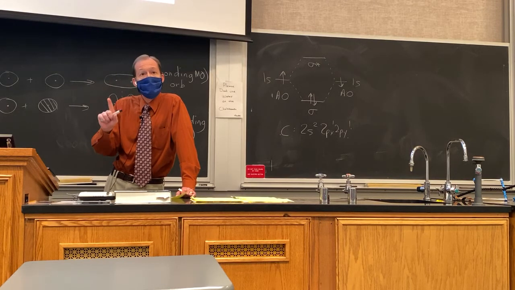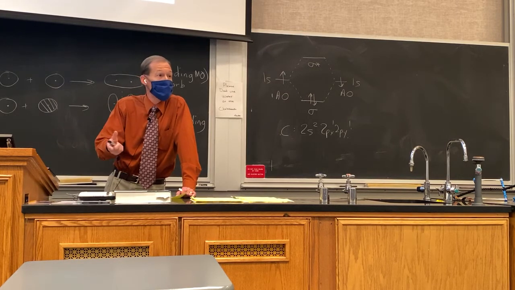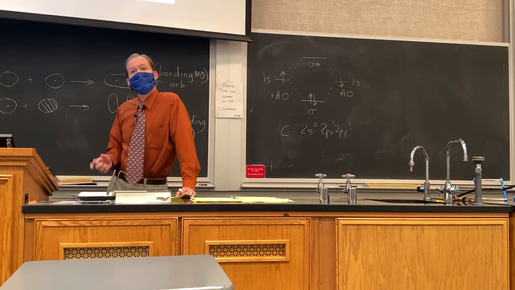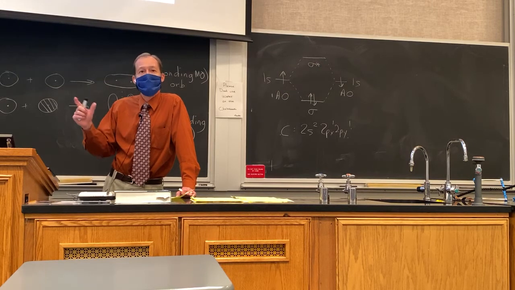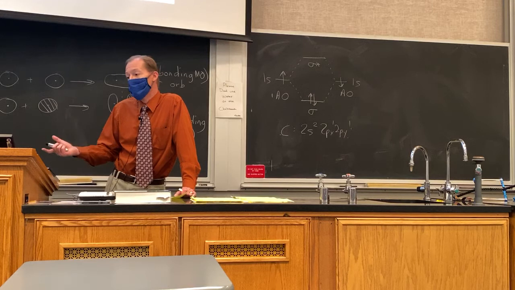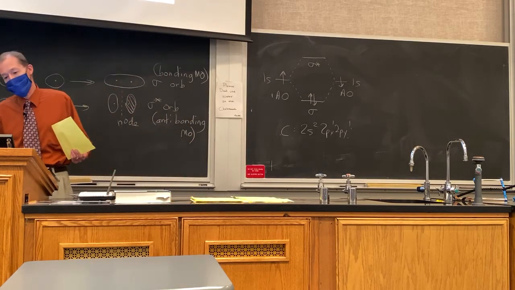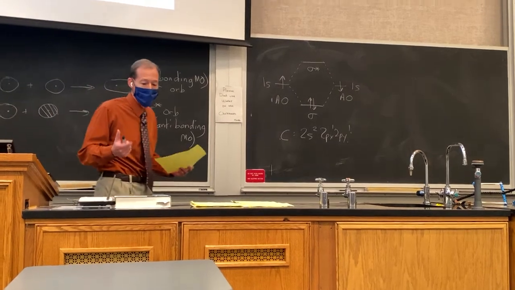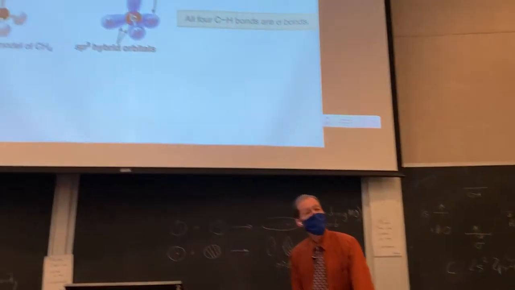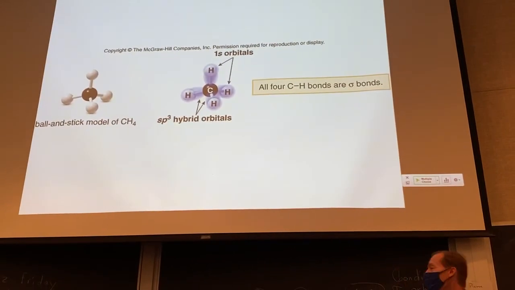Those large lobes point out in space in a tetrahedral orientation, which is completely consistent with what we observe in nature. And the uneven size of those lobes allows for much stronger bond formation than if those lobes were equivalent in size. So let's take a look at another figure which shows how we can use hybridization to explain bonding in an individual molecule. This is methane, our simplest organic compound, CH4, the principal component of natural gas.